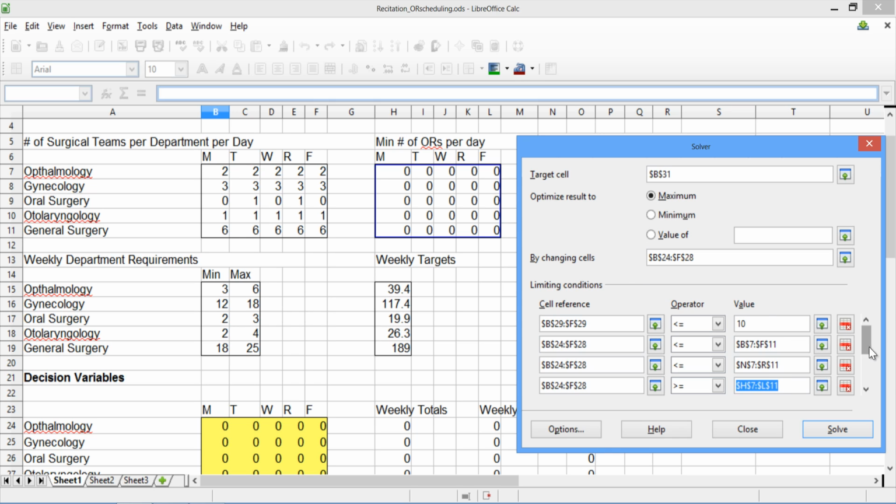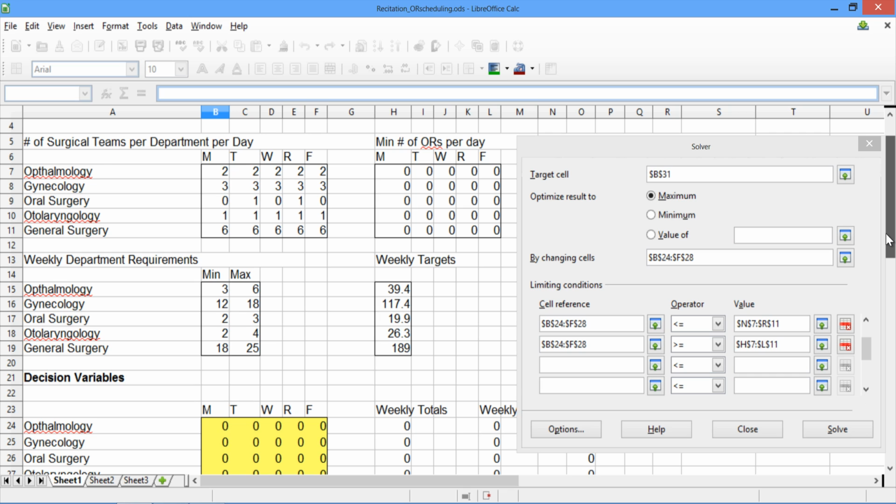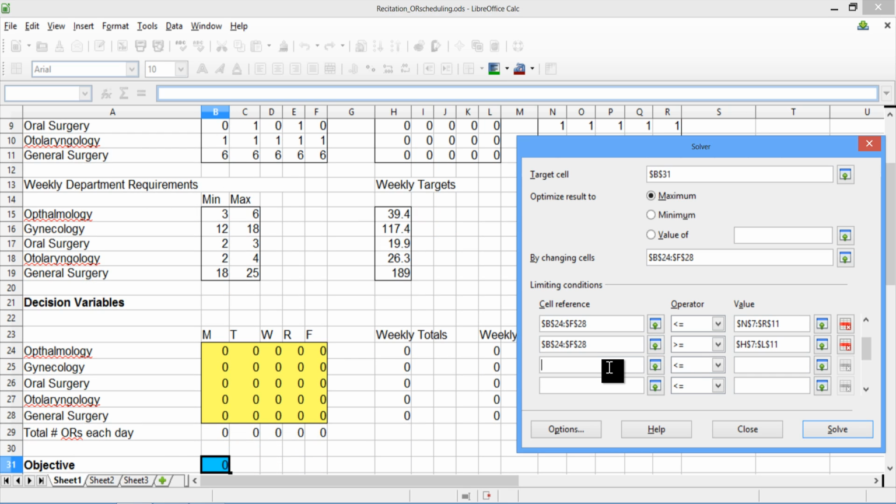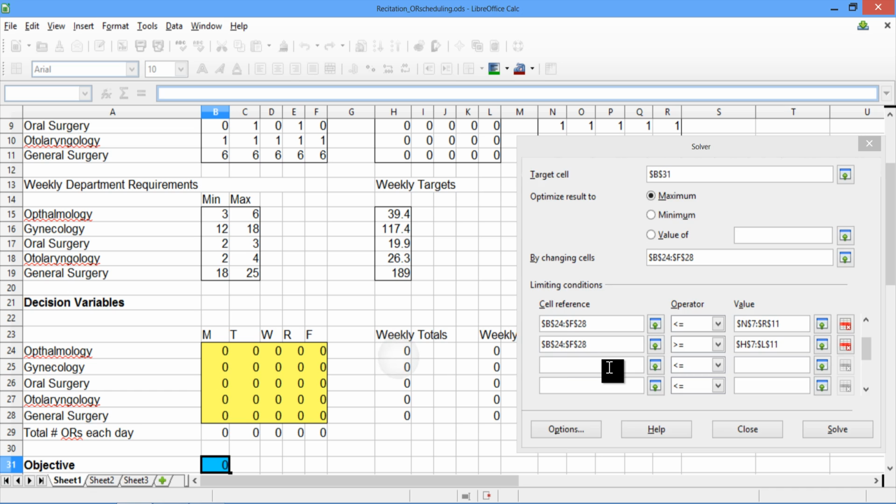The next ones we have are the weekly department OR requirements, the upper bound and the lower bound. So let's just scroll down here in the solver to give ourselves a few more rows. Okay. So here, we'll put in our weekly totals. Good thing we've already got this set up. Okay, so weekly totals.